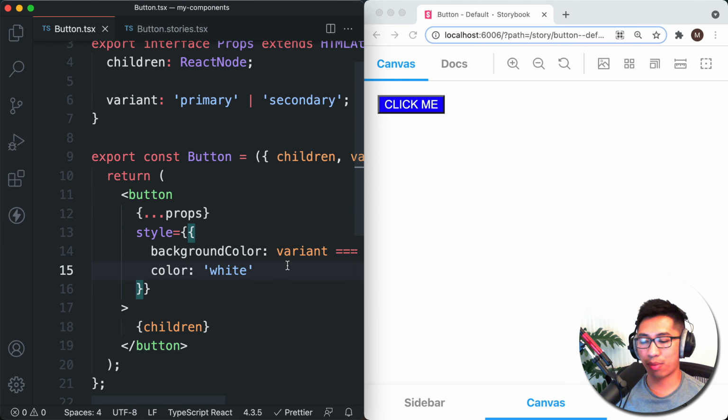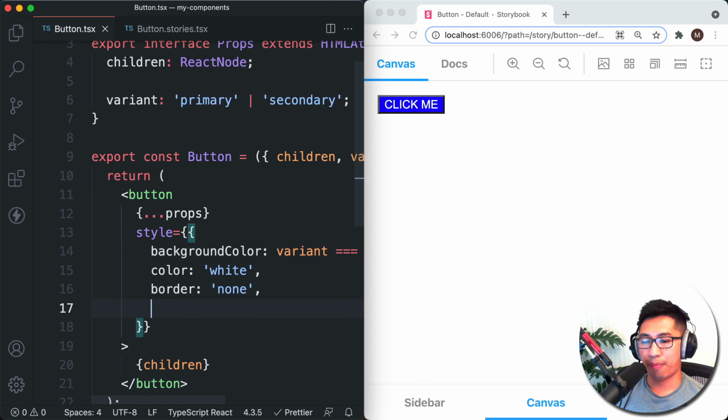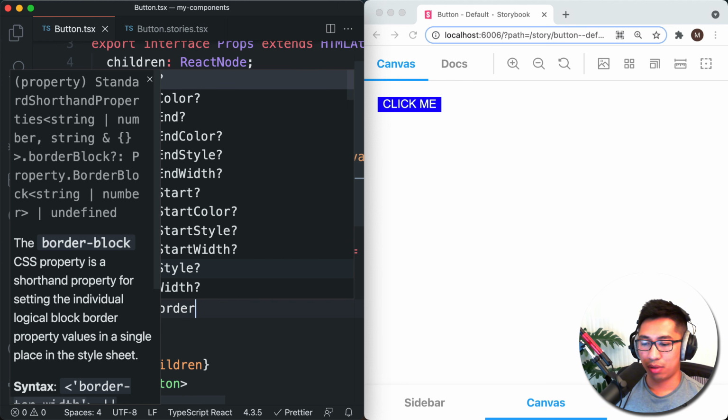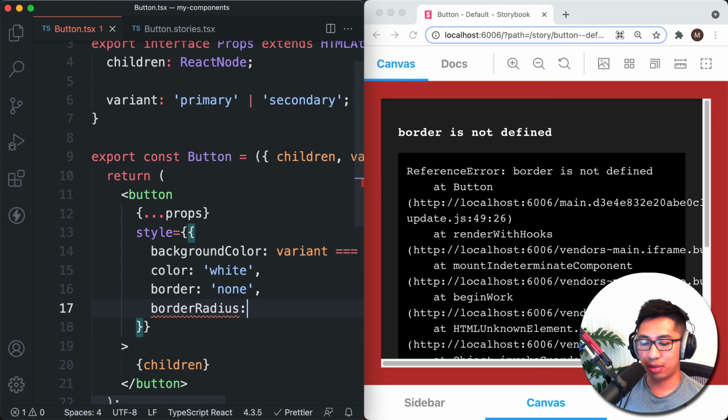So for example, if I wanted to side by side start manipulating this CSS to be a little bit different, if I want to start developing towards the look and feel that I want. I don't really like that border. Let's do border none. Maybe let's make this into a rounded button. So let's do border radius, I don't know, 100.